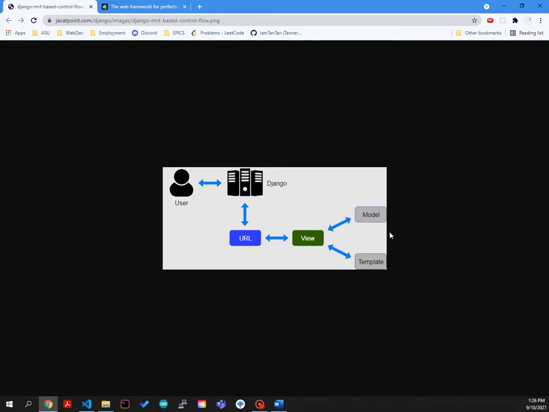So it'll grab information from the models, the backend. So the models are technically connected to a backend as well, and that would be our database. So it'll use information from that model and map that through context into our templates and whatnot. So those will all come together, and it'll be returned to that URL for that user. So that is a little bit about the process. It's a little more complex than that, but this is just a simple way to think about it. So the models and templates are coming together for the view and servicing that URL.